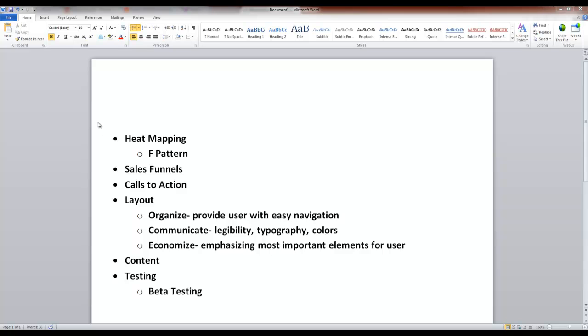We are going to continue our discussion on effective website design on the computer here. I've outlined the things that we discussed earlier on the whiteboard, and I want to show you examples of websites that utilize these things pretty well so that you have an idea of what you want to do with your website, or ways to improve your website.